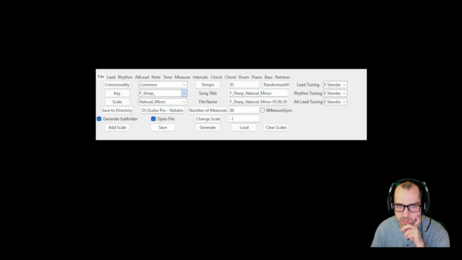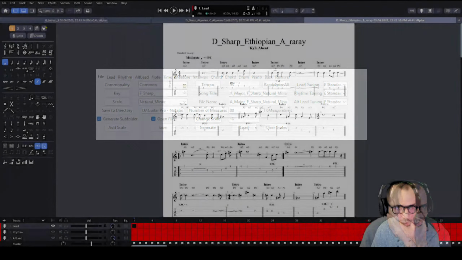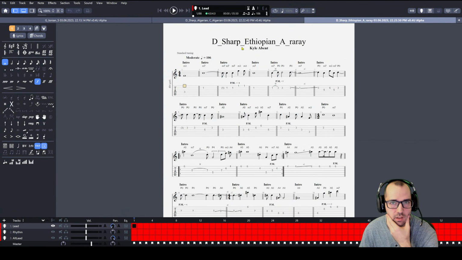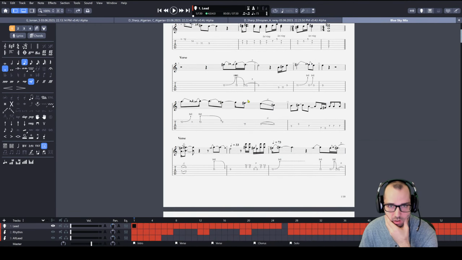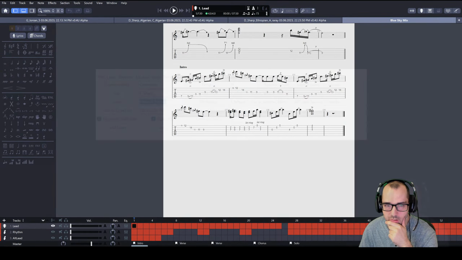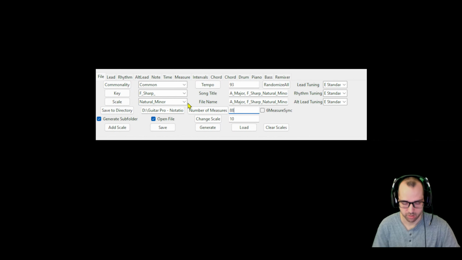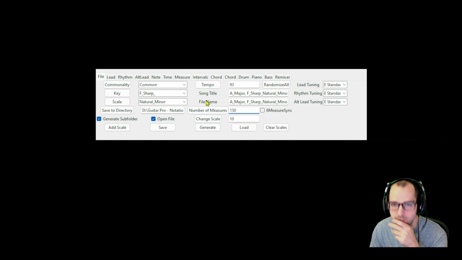Oh wait, hold on, let me go back to the way I've had this program. A major, add scale, F sharp natural minor. Change scales every, well, how many measures is Blue Sky? 130 measures.